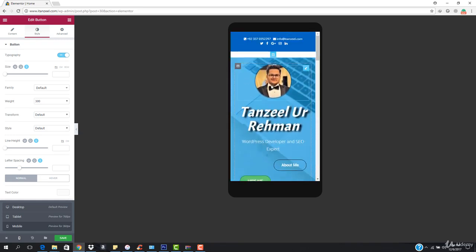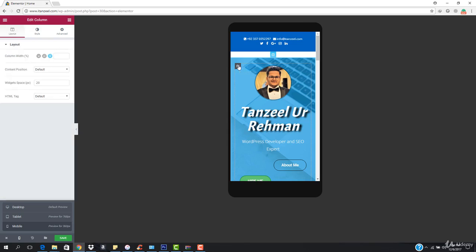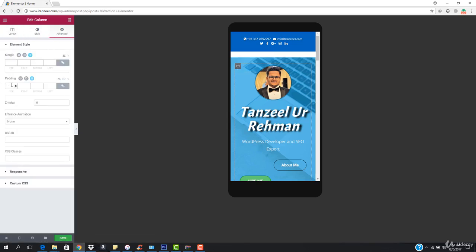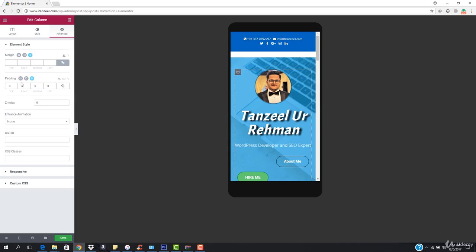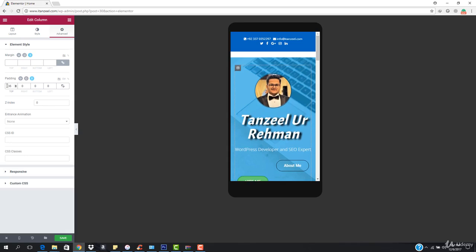Okay, so we first need to give some spacing right here, because this is going very far up. It will touch the logo right here, so I want to give some spacing here. I'll give the spacing to this whole column. So let's select this and go to the advanced section. Here we want to give some padding to the top. Just make sure that you uncheck the values and then give the padding. So I want to give some more padding. Okay, this looks cool.